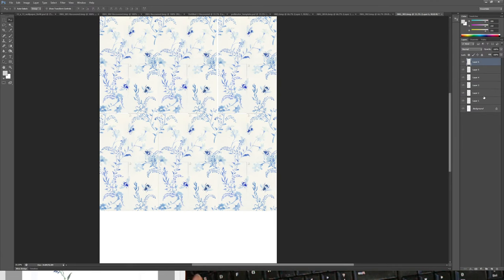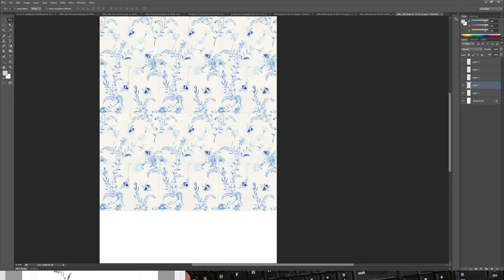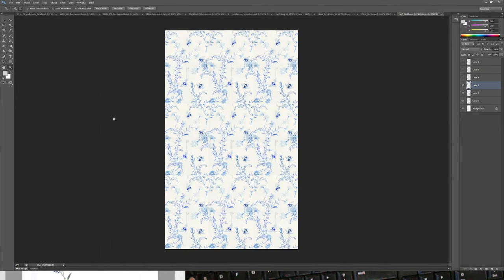Basically I can just copy the first row. I don't have to do this. So you understand, right? Let me just copy the first row. Then I just duplicate this three times, so it goes up like that, and it goes down. And you can see. Okay. Now let me shrink it a little bit. So this is my Chinoiserie wallpaper, roughly. Okay. Yeah.